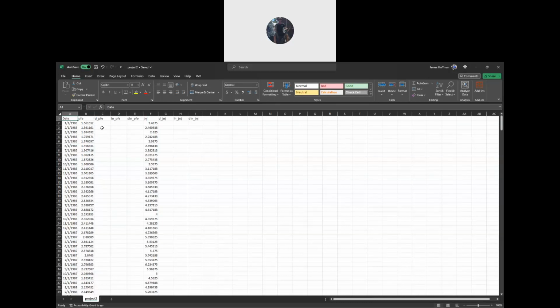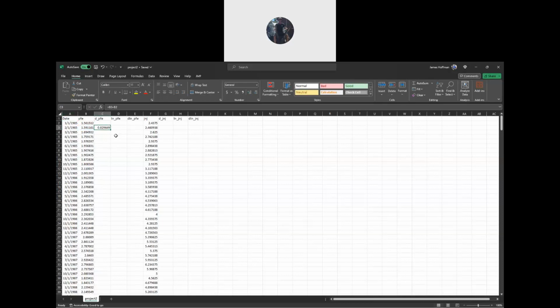Okay, so to do a difference, it's pretty simple. We did this in the first project. In column C3, it's just equal to B3 minus B2. So the difference between what happened this period versus what happened last period.